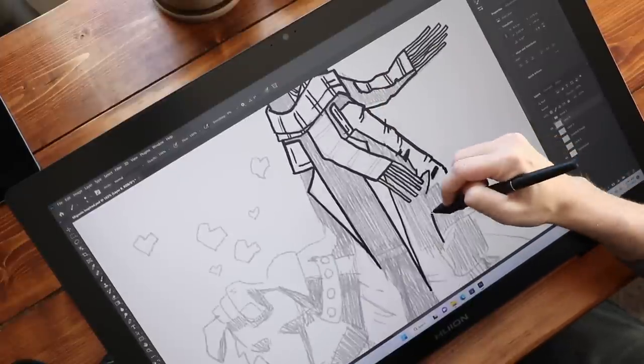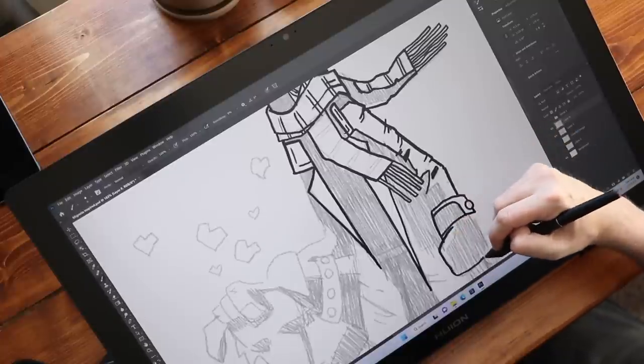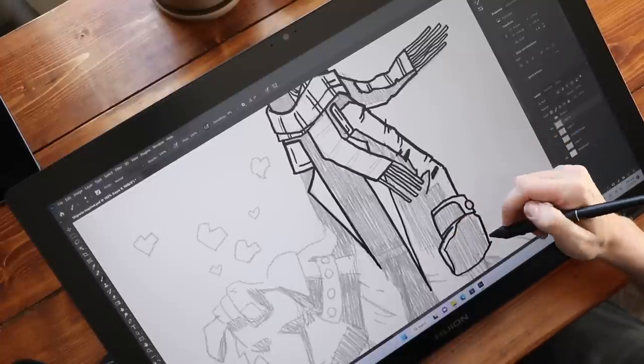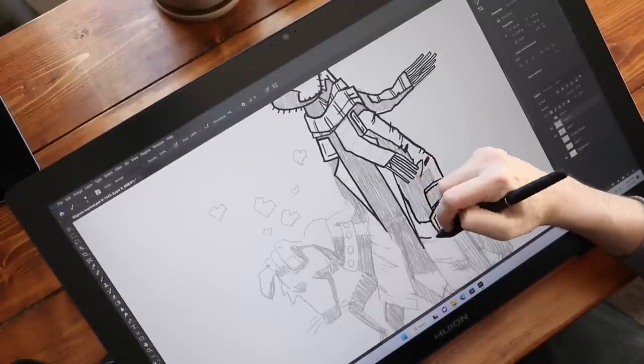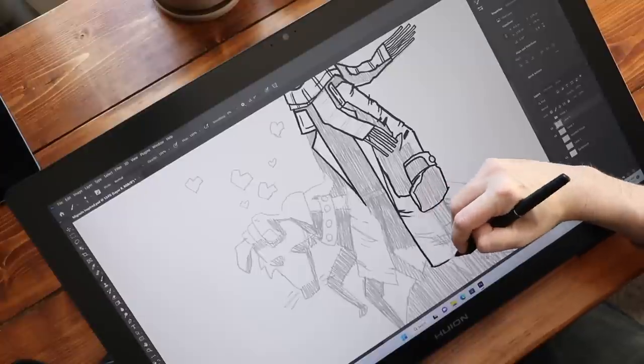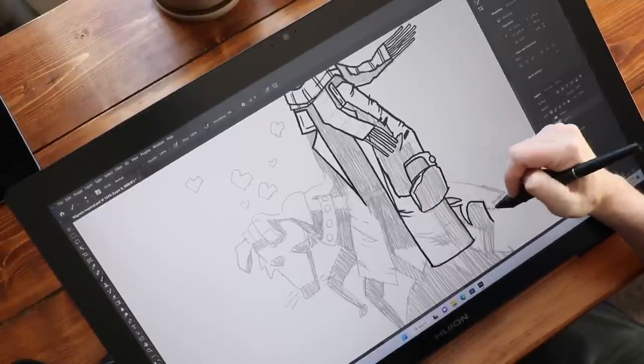I wouldn't necessarily say this is a great 3D rendering computer, even though you could do a lot of stuff with Blender on a computer like this because it has a discrete graphics card. It's just not the highest end thing that you're gonna find out there. It's solid, it's mid-tier, it's good, it's just not amazing. Of course, 32 gigabytes of RAM is very good. I think a terabyte of storage, very good for what I do. So Huion is going for that value play, and I think there they kind of nail it.